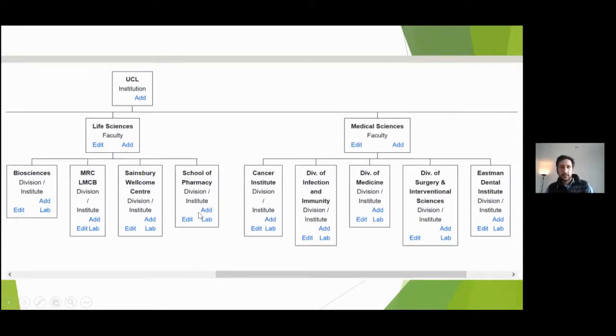I think that's my 15 minutes, so I want to leave some space for the others, but I wanted to share some screenshots. One thing LEAF does, this is UCL, I was setting up the structure. This is a really important part, is that LEAF allows you to set up a structure to reflect your institution. This means that you can start reporting back into your institution based on the faculty on the outcomes of participating in the program. And when it comes to convincing senior management about why we should integrate these type of efforts, I think that's an important feature.